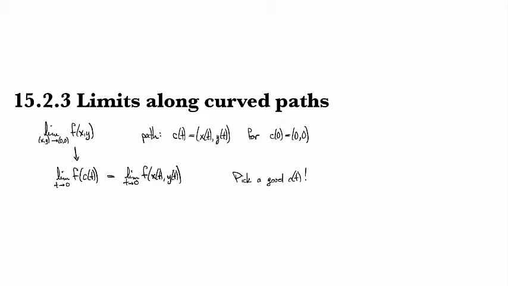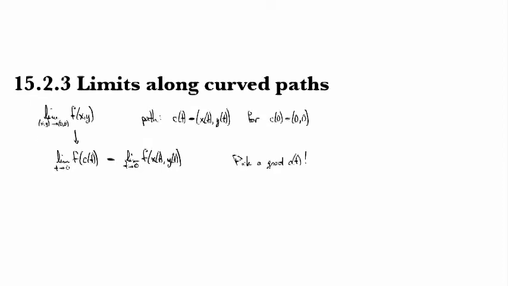All right, so as discussed in the last clip, if we're trying to figure out what the limit of f is at a particular point, or whether or not f is continuous at a particular point, then instead of dealing with this big clunky limit, it's much easier to look at limits as you approach along particular paths. So we take a parametrized curve, x of t, y of t, that passes through the origin at t equals 0, and then we can just look at the limit along that particular curve. And the limit will exist if it exists along every possible curve, which of course you can't check, but you can at least try and check a few curves.